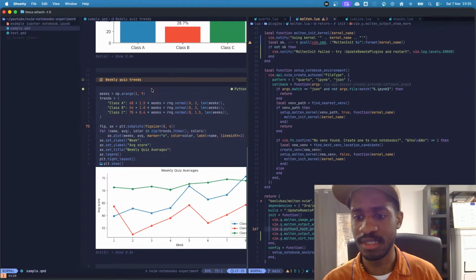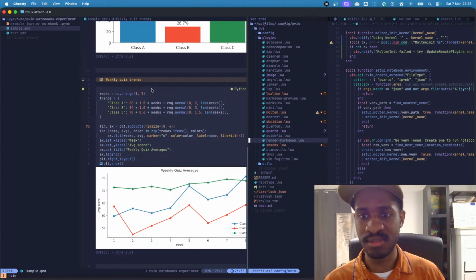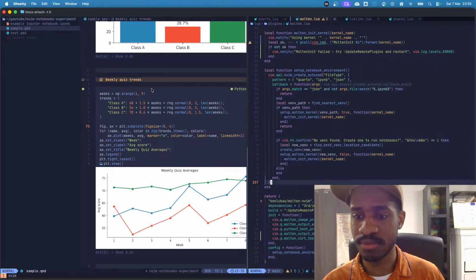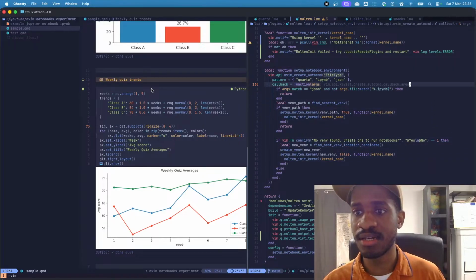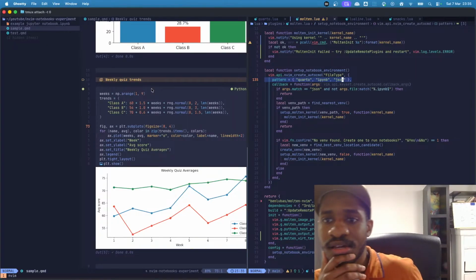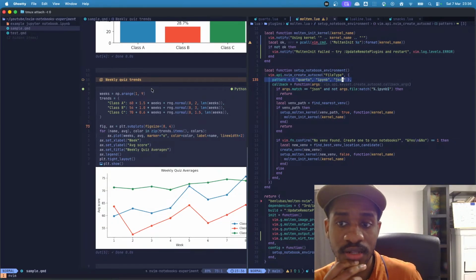When we set up the Molten environments, the custom code we wrote to set up the environment, we just set it to work on these files. But we could also create a custom command that can trigger it for the current file.